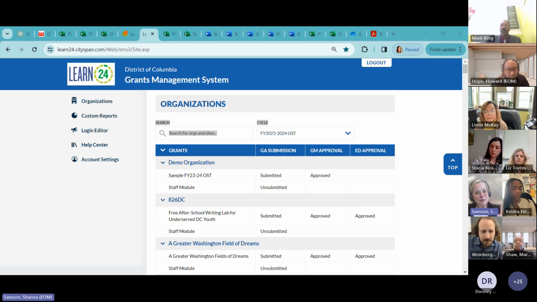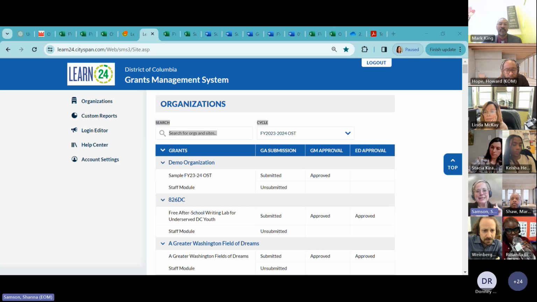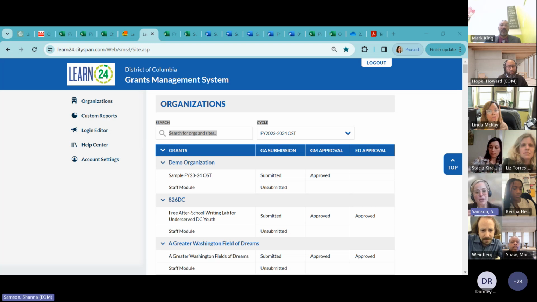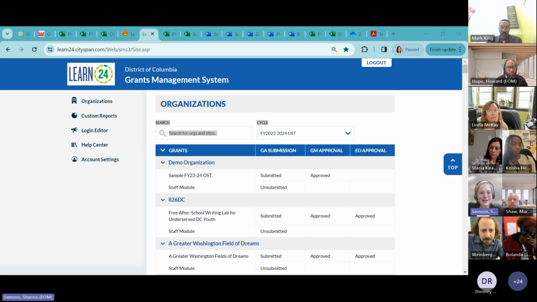If you've been with us a while, they rolled out DIFS this year, a new system, and it was a little bit more delayed than a couple weeks. I say that kind of tongue in cheek, but it does take a bit for them to turn around that PO number. Once the PO number is ready, you'll receive the email from them with the PO number. That's when you can submit your first invoice for 50% of your grant award. So that's the process. Again, if you run into any questions as you start moving through this, just reach out to us.